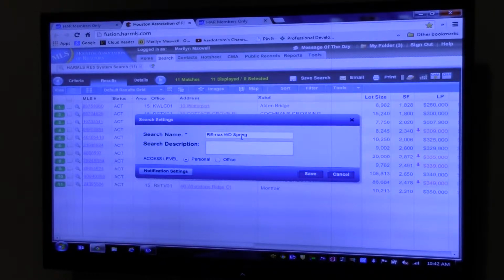Okay. What I actually would recommend that you do is call the search something relating to what they want. If I just call it Mr. Smith search, 6 months from now, or 5 minutes from now, if you're anything like me, you'll have no idea what that search criteria contained. So maybe here is where I would say 250 to 350K, 3-bedroom, Sterling Ridge. Better abbreviate, because they don't give you many characters.